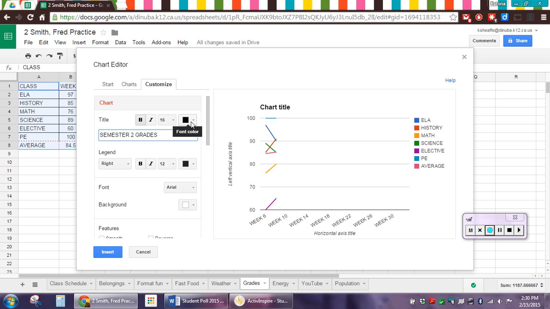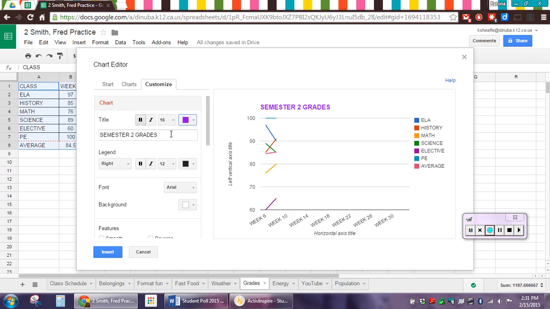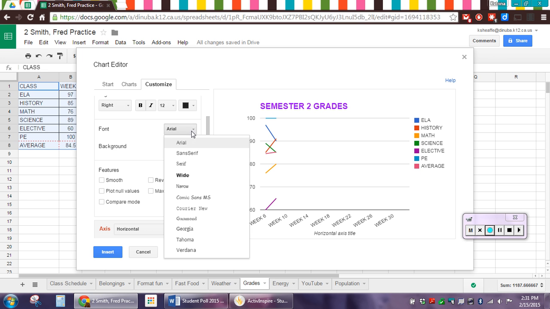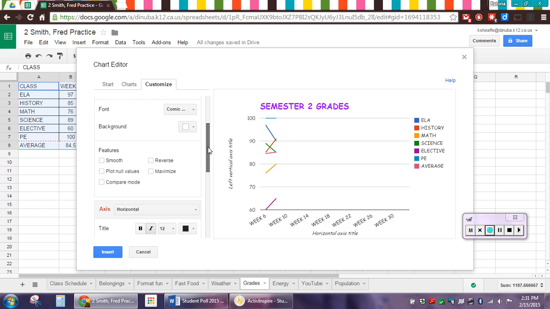So as for my chart title, just for the fun of it, I'm going to make it a little bit bigger. I'm going to change the color. Let's see, we don't have a ton of fonts to choose from. I'm going to change mine to Comic Sans, a little bit more fun to look at.